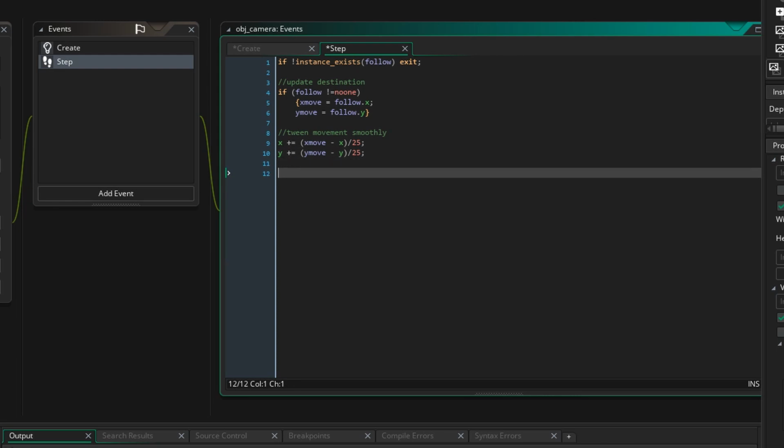So when our x move minus x, so when our x move is equal to our x location, this will be 0 and it's going to stop our movement. Until then, we're going to divide it by 25, which is going to give us a nice slow, steady move into our object. So the closer it reaches our object, the slower it's going to move.